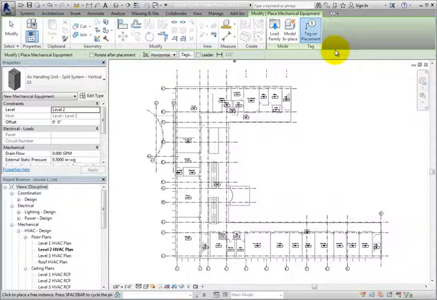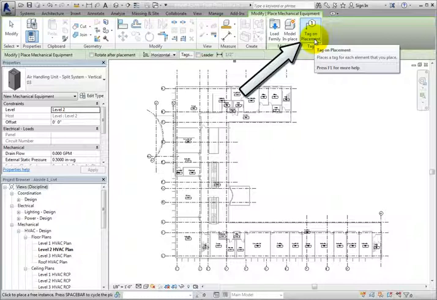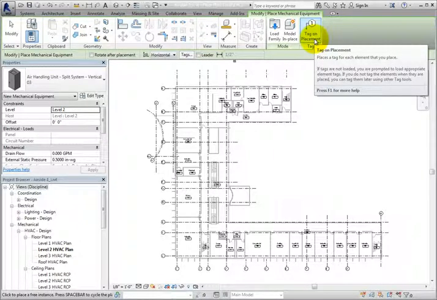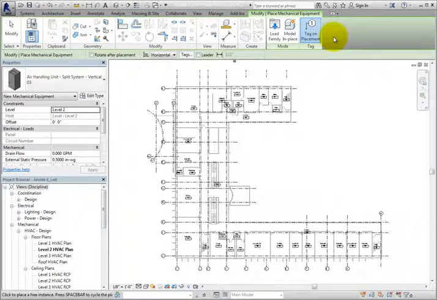Also, when you place mechanical equipment, in the Tag panel, you have the choice of including a tag. The Tag on Placement button is actually a toggle. When selected, the button has a dark background and a tag will be added when you place the mechanical equipment. If you toggle this off, the background lightens and a tag will not be included when you place the mechanical equipment. If you later decide to add a tag, Revit includes a function to tag untagged elements. I'll toggle this back on again.